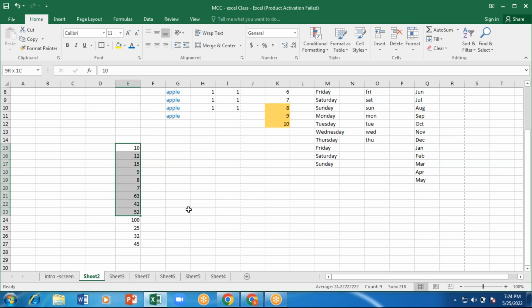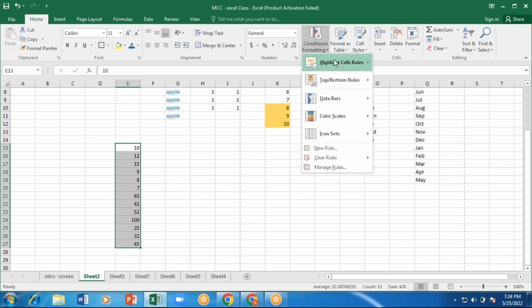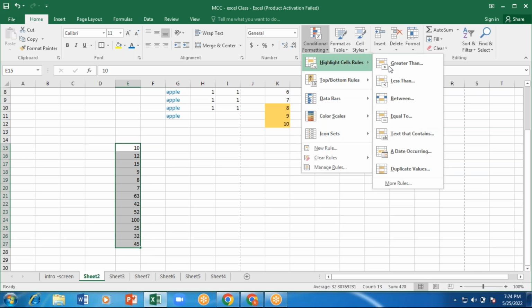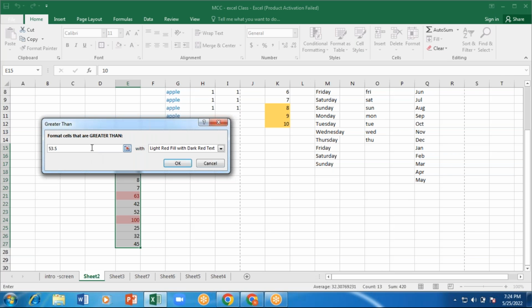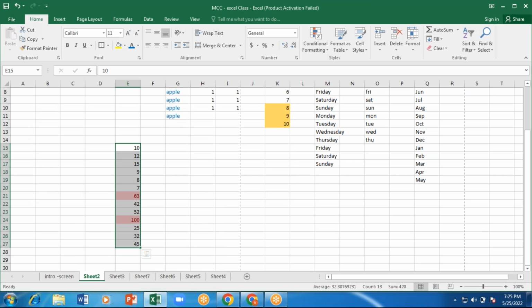First, I'll select this range. You have to keep selecting this range. After selecting this, I'll go for this conditional formatting. Then you have the first option, highlight the cell, greater than. I want this to show me greater than 60. The same color I'm letting it be, I'm not changing the color. I'll click on OK. So it is showing me.